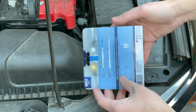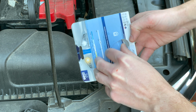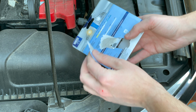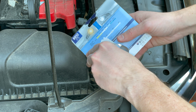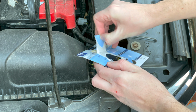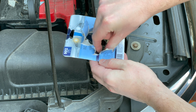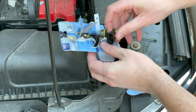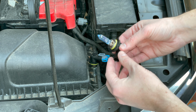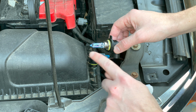This next step is probably the most important step, and that is to not touch the bulb at all with your fingers. You don't want to touch the glass part at all with your fingers, because any oil residue that's left on that bulb will significantly wear out the lifespan of this bulb, because it'll keep heat in that one specific area where those oils are on that glass. The heat will build up there and it'll kill your bulb a lot faster than you'd like. If you want your bulb to last a long time, put some latex gloves on now, or just be super careful not to touch the glass with your fingers.